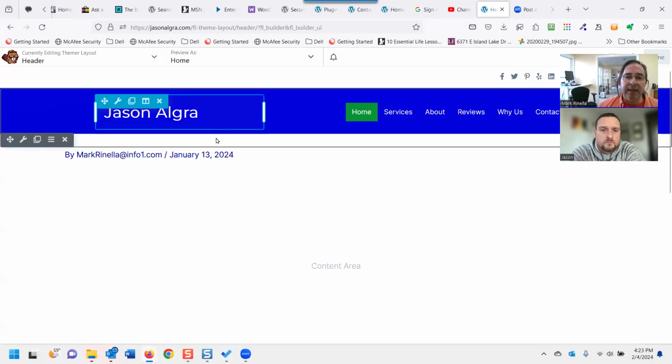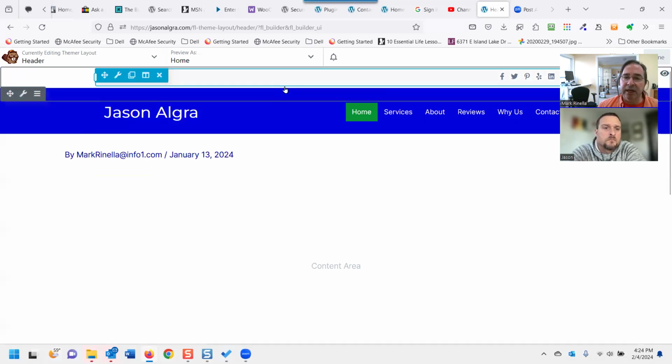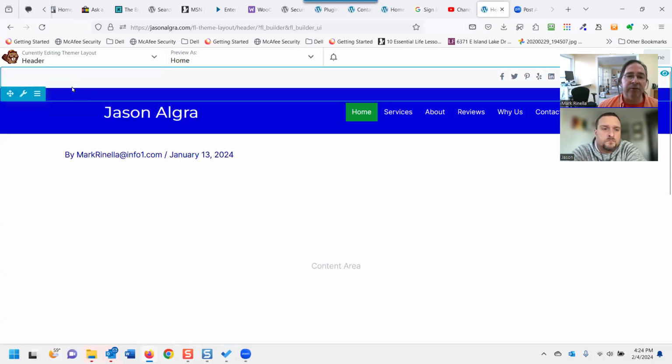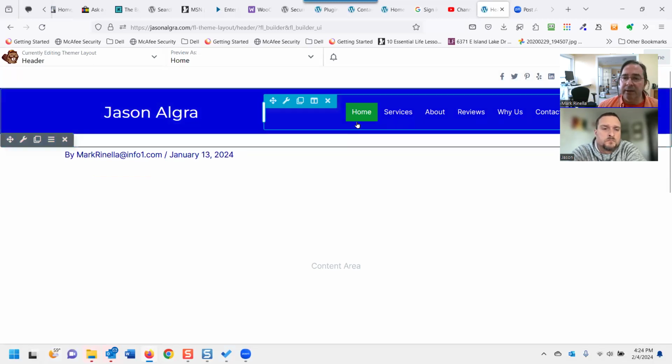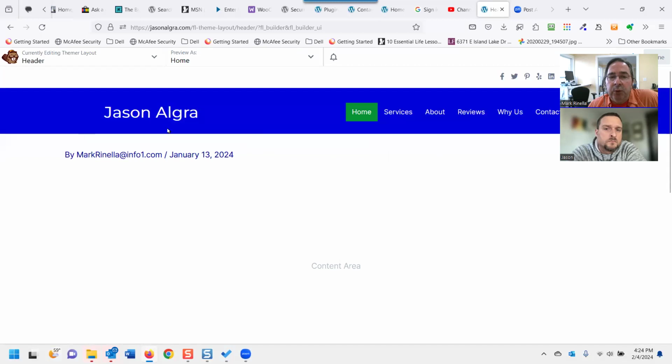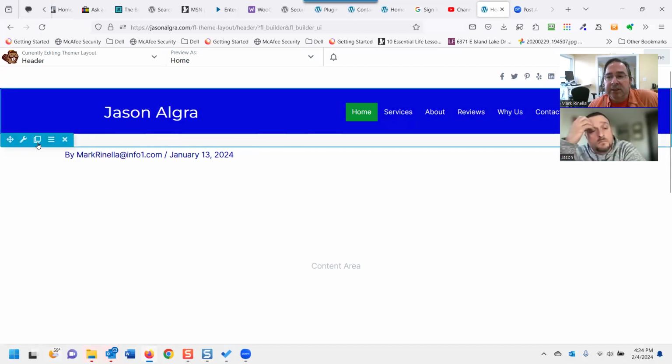And so I can see here as I start to hover over these different areas, it's just like the pages that you were working on before in the content area. When you hover over the different areas, they're highlighted and you can see that happen, right? So with each of these different things that you've heard in different videos, if you hover over the wrench, you'll get different settings. And this would have all the row settings. So you would have the options to change the row to either be full width or fixed width, or the color of the row, or other things that you want to do.